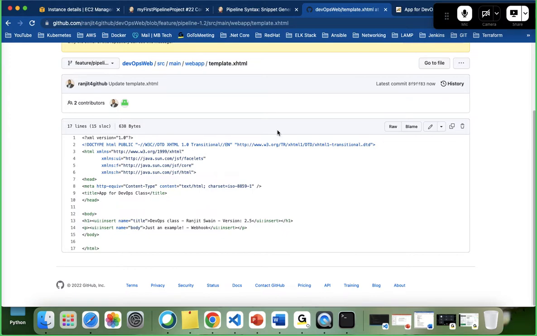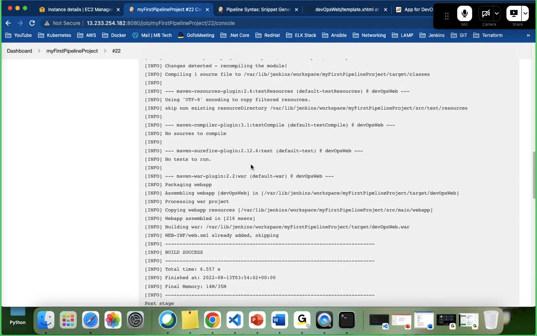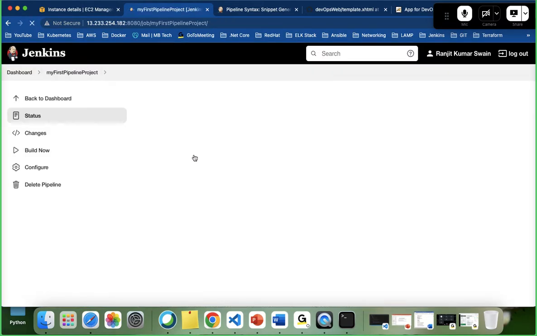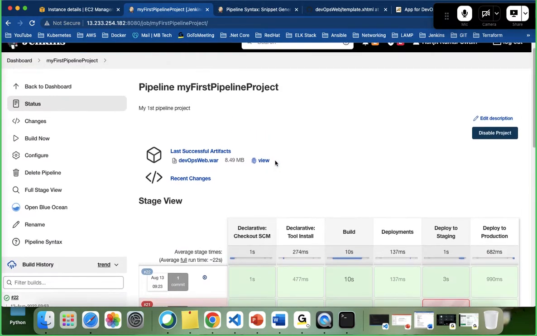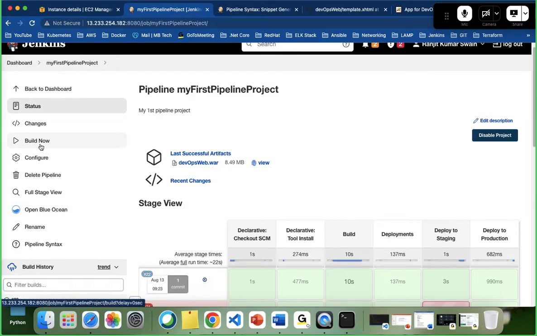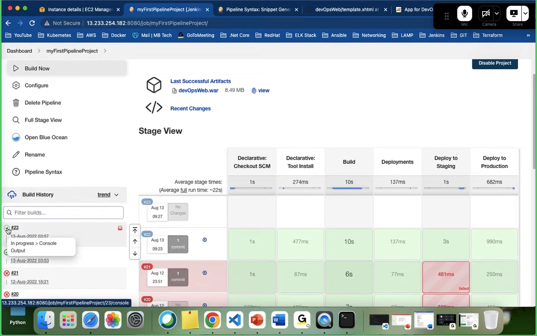I'll show you as part of our webhook class, the webhook and git hook trigger class, but I'll show you just after this one. Now let me build manually, because so far we are just manually clicking this build. You can see here, as soon as we run the first build, the parameter options have gone. There is no Build with Parameters option now, because we removed the parameters from the pipeline script. Now just click Build Now, and we'll have this 23rd build.